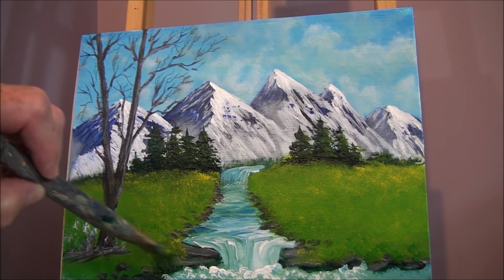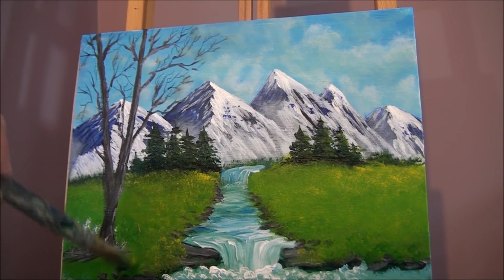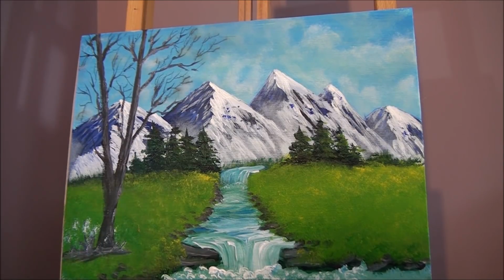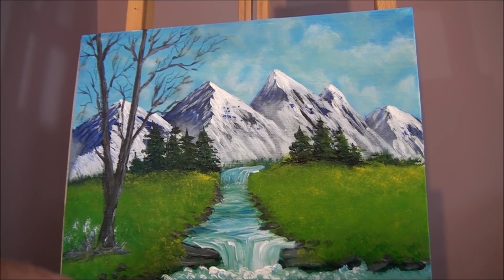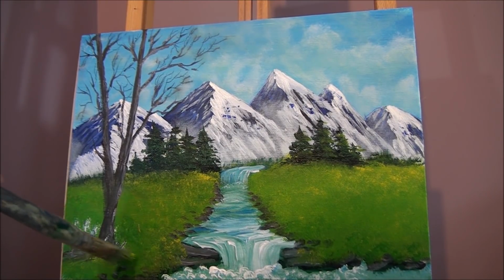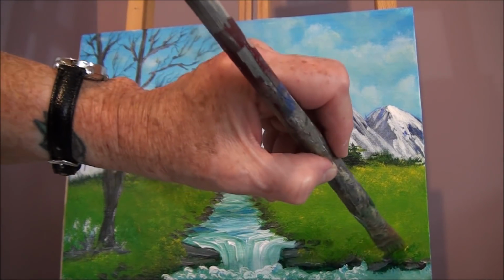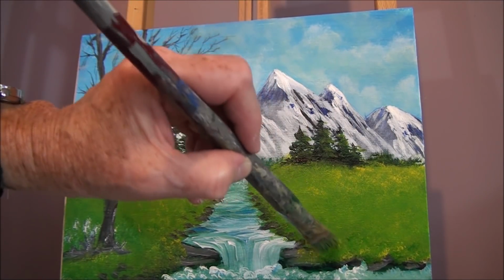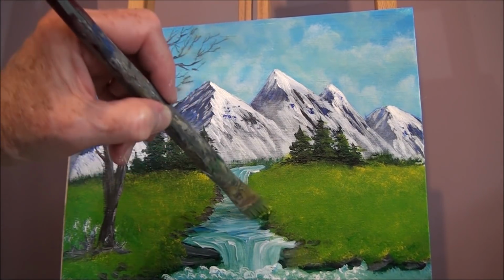You want to get every little detail in there that you can. Just little details. Don't overdo it. Wherever you think your scene might need a little extra detail, that brings your painting to life. See? See these little details, they help bring it to life. Good. I think that should do it.